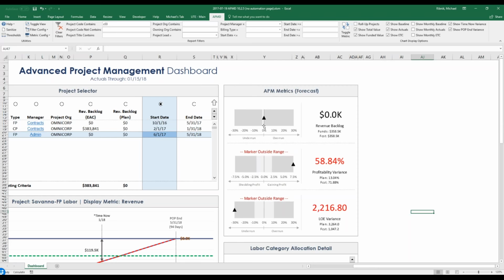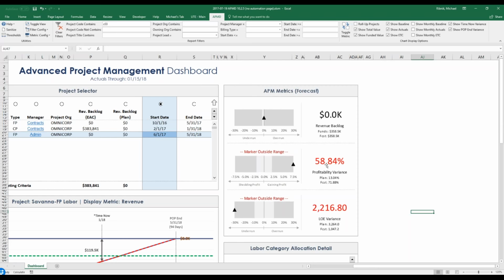And that is something that you can set yourself in the thresholds menu of the APM ribbon, which we'll go over later. So in this example, we have said that it is acceptable to underrun the task by 2% or expend all the way up to the funded value, but not exceed it. But you can adjust that.